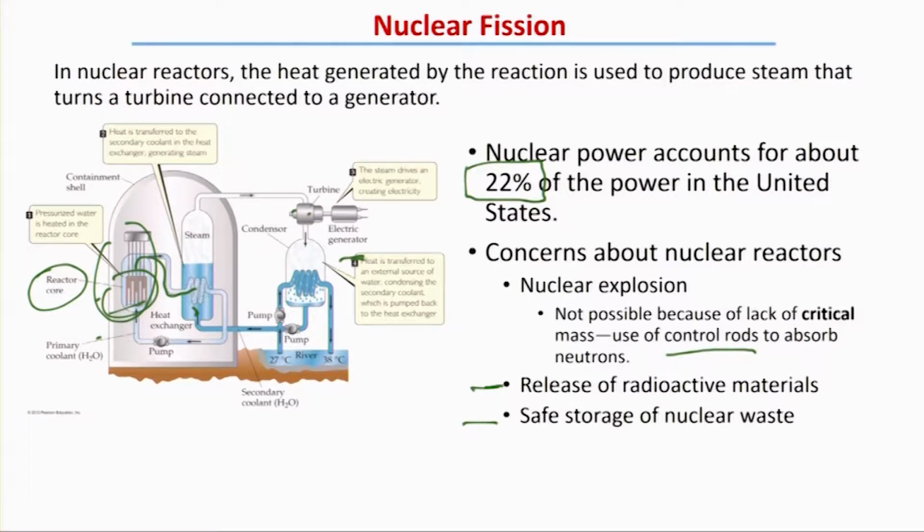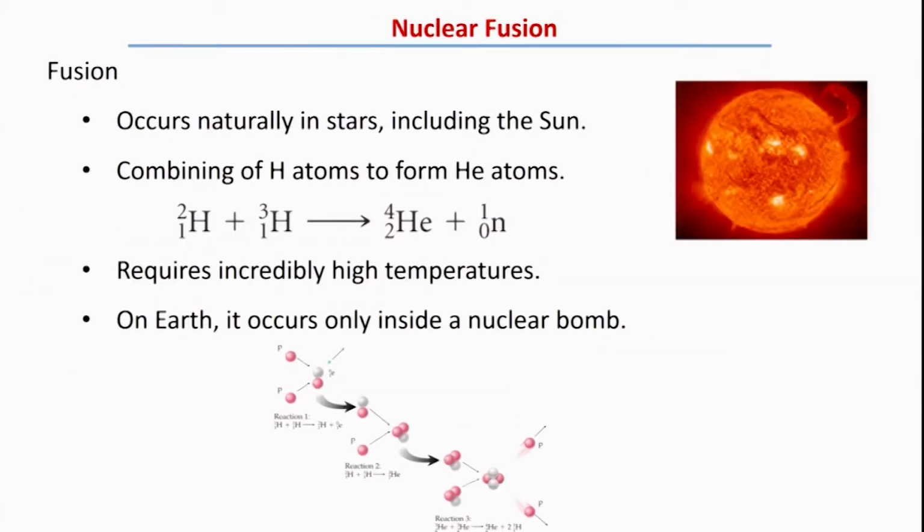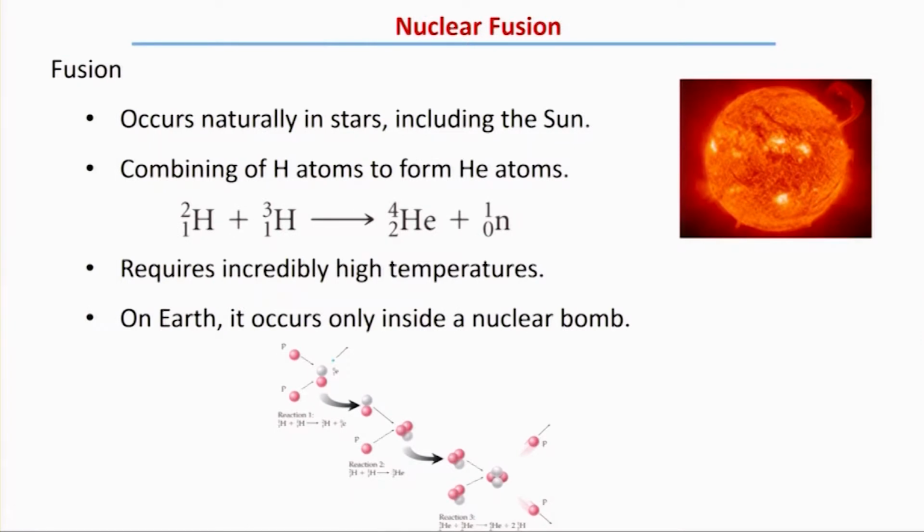Let's look at fusion now. Fusion is what occurs naturally in the stars, especially in our sun. This is at very high temperature, and it happens by combining small nuclei. So hydrogen atoms can combine to form a helium atom. Here's an image of this occurring. This is a great way to generate power because the products here are not radioactive. So you don't have any of the issues of having generated radioactive products that we have to take care of. You're not generating those. Here's just a helium and a neutron.